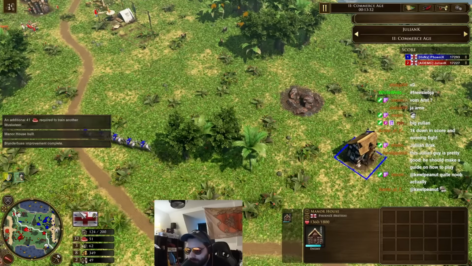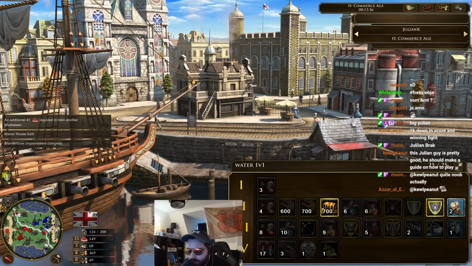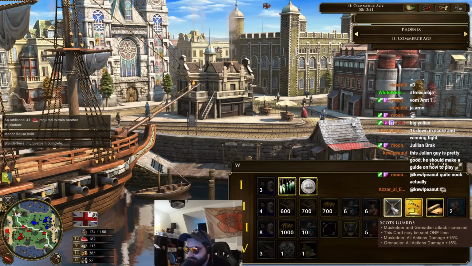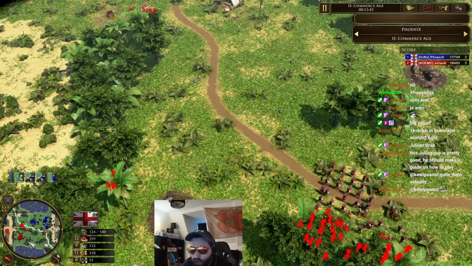Julian still pumping the Musketeers. He's got almost the second Team Grenadier cards coming in. And does Phoenix have any upgrades for his? He doesn't. He doesn't even have Scots Guards right now. He's going for 2 caravels instead of Scots Guard.